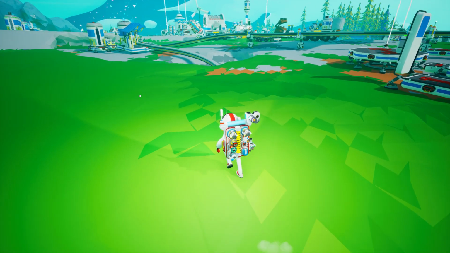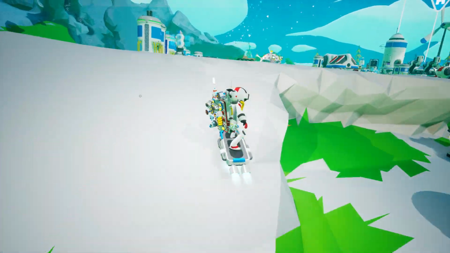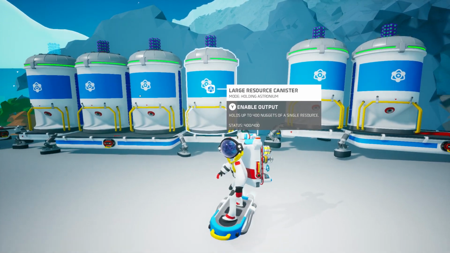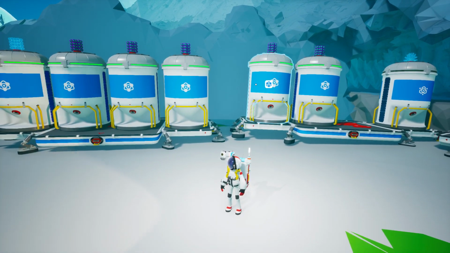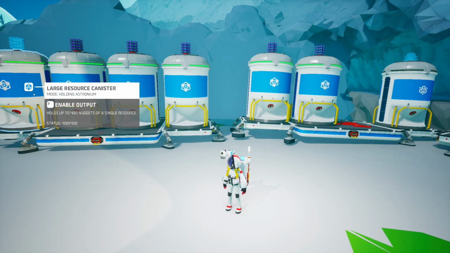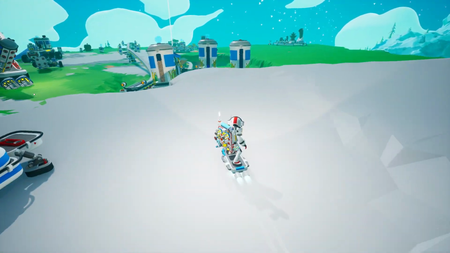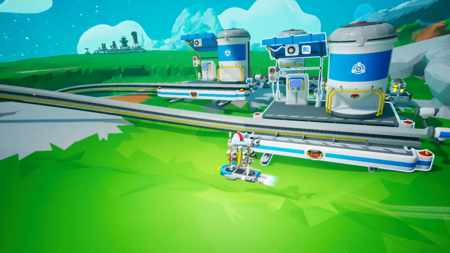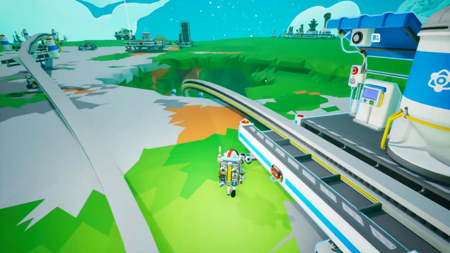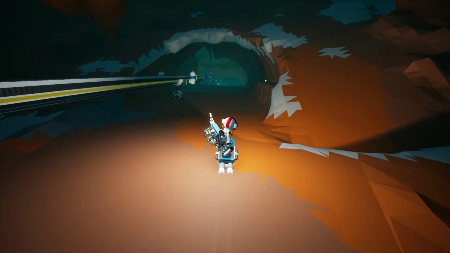While I'm here, I'm just going to quickly show you. I've been mining astronium on this save for quite a while now, and as you'll see, I've got 6 full canisters of astronium. 400, 400, 400. So that's 2,400 astronium. I've got another canister filling up here. It's on its way, and that is being filled by my train down here.